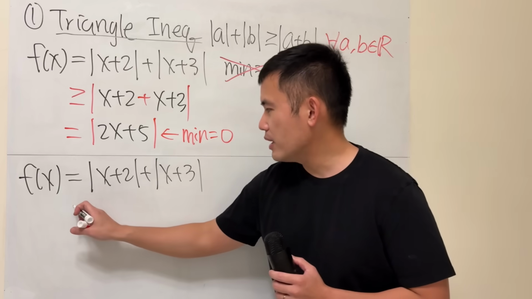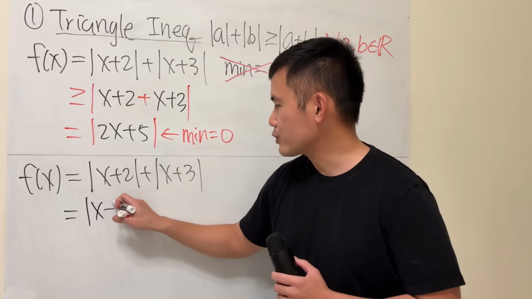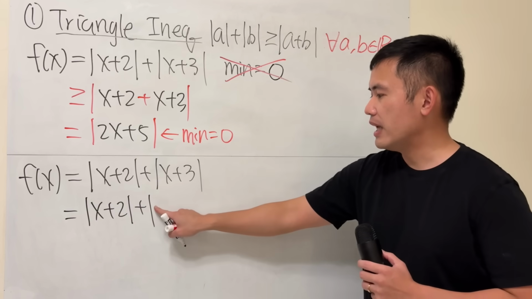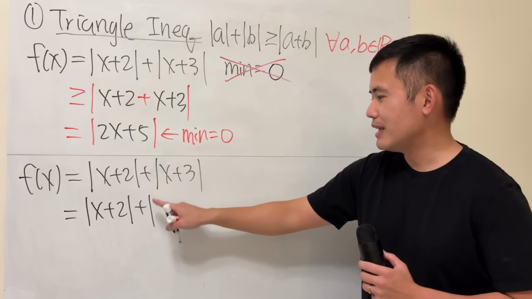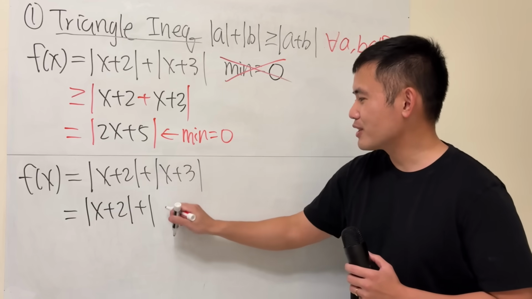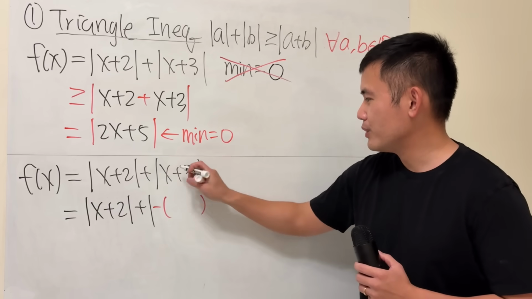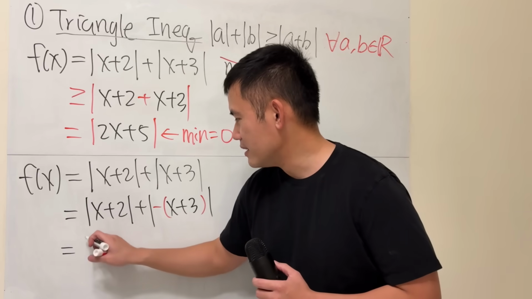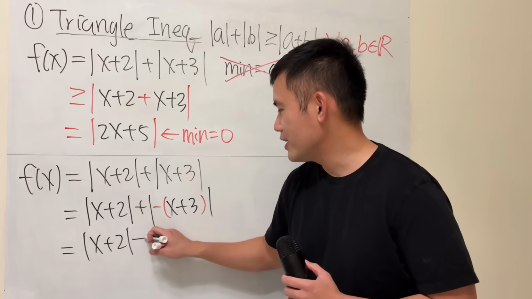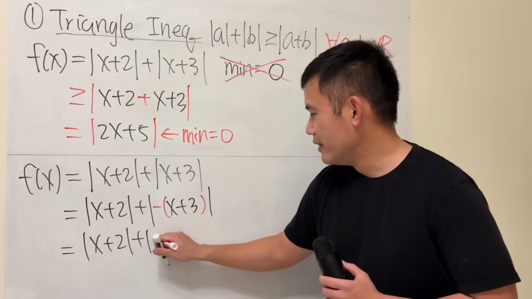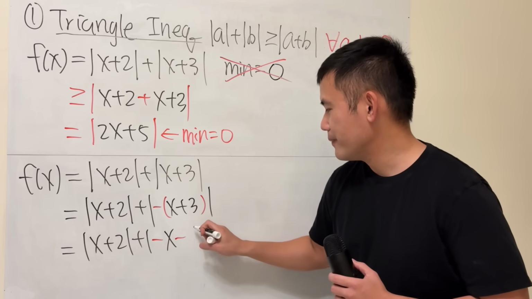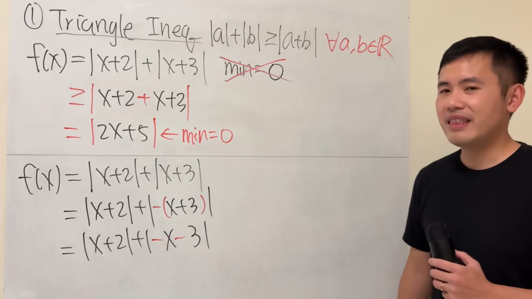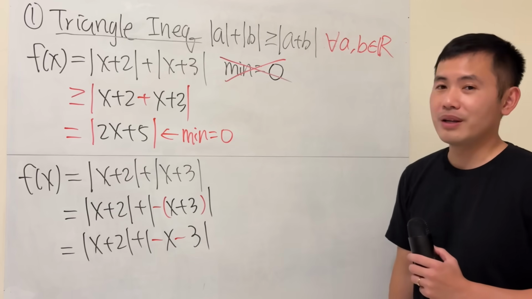Yes. So we can do the following. I'm going to keep the first one as how it is, but for the second one, since the absolute value of negative something is the same as absolute value of that thing itself, I'm just going to be multiplying by a negative to the x plus 3, like this. And then if you take a look, this is still legitimate, and that's going to be negative x minus 3. This and that are the same thing algebraically. So far we have done nothing with the inequalities.